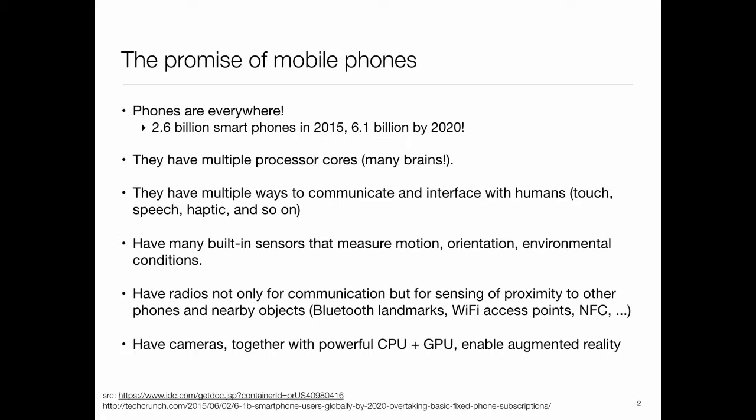And mobile devices now are not just communication devices as they used to be maybe 10 years ago, but they are powerful computing devices. So for example, right now, a typical modern phone can have a quad or octa-core processor. So you can have a mobile phone with four processors or eight processors. They have developed a lot over the last few years, and their computing capabilities have increased a lot. And this offers a potential opportunity for having powerful applications on mobile phones.